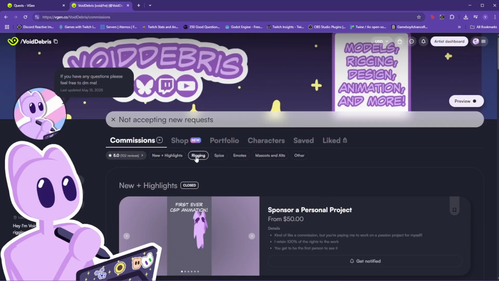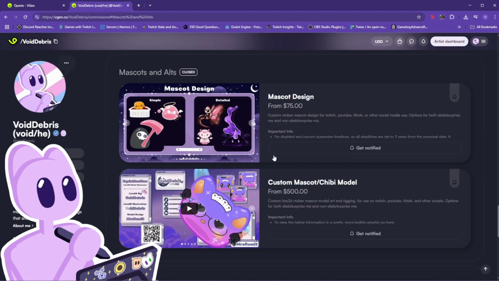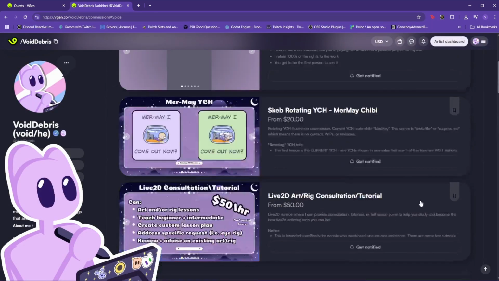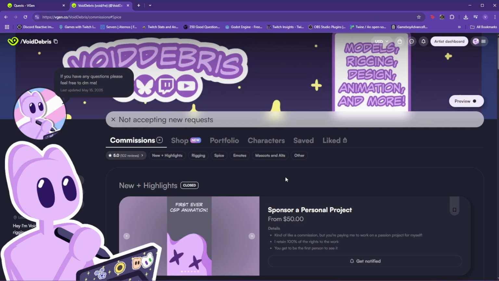Next to that, you have these little buttons, and all of these are going to be the names of the folders that you make for your commissions. And so they just allow you or clients to be able to jump to anywhere on your page by clicking that button, and then they can click this little arrow to go back up. So it's really nice to make folders, not just for your own personal organization, but to allow clients to be able to easily jump through everything on your page.